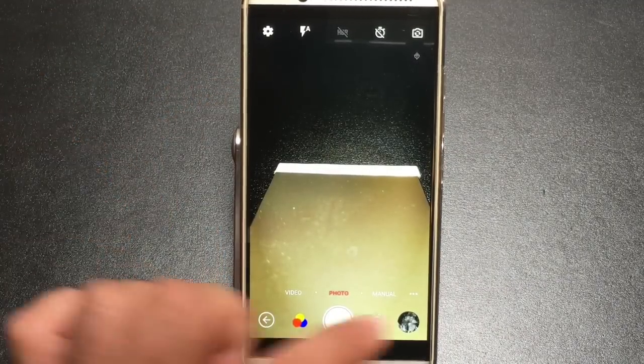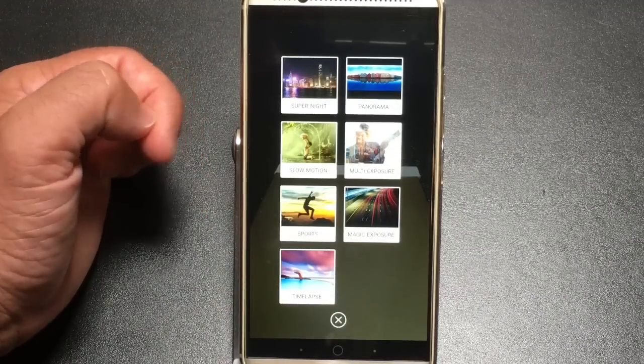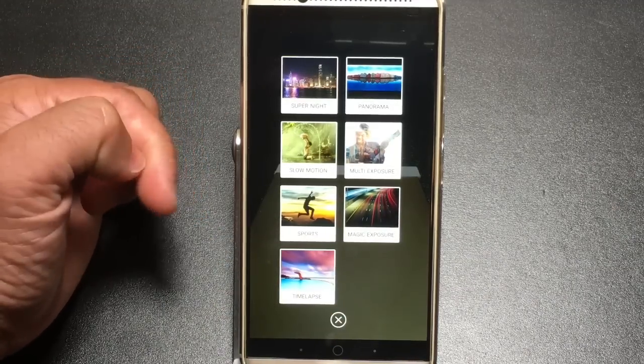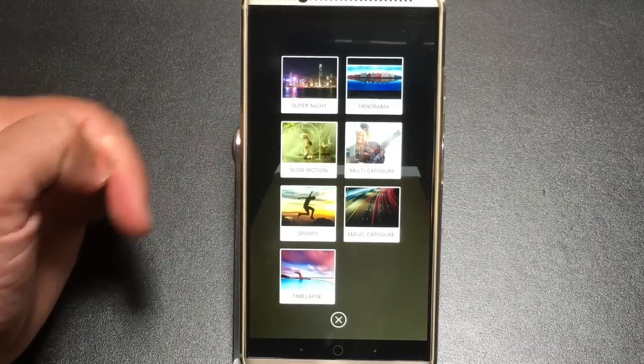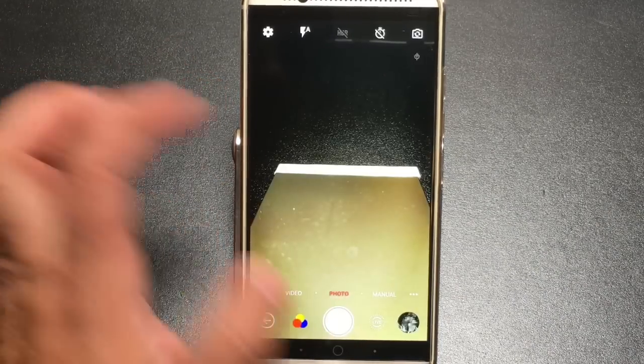Now, what do things look like? And one other thing I want to show you here is that you do have some really cool themes where you can create some special effects for night shots, for day shots, panorama mode, slow motion mode. So again, I would definitely experiment with the phone and the camera a lot.